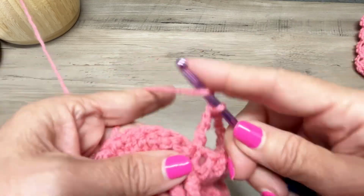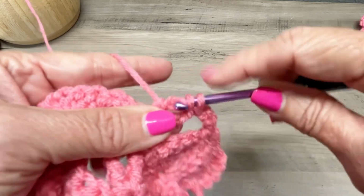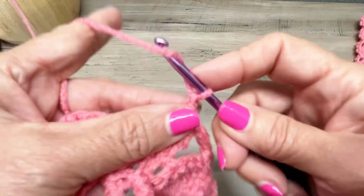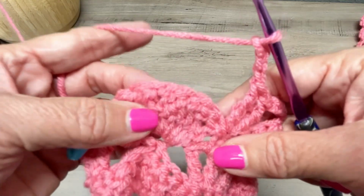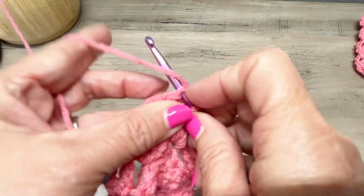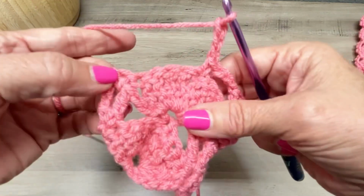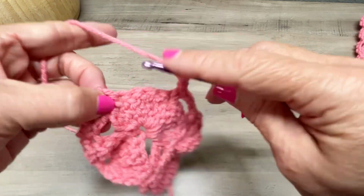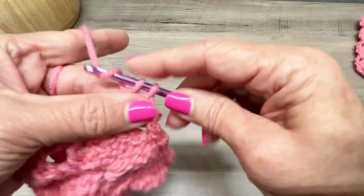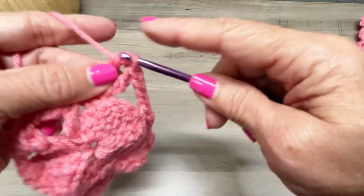That's 1. And 2. Now chain 3, 1, 2, 3. Single crochet. 1, 2, 3, 4 in the 5th stitch. Chain 3, 1, 2, and 3. And now in that last single crochet, you're going to put 2 triple crochets. That's 1 and 2.